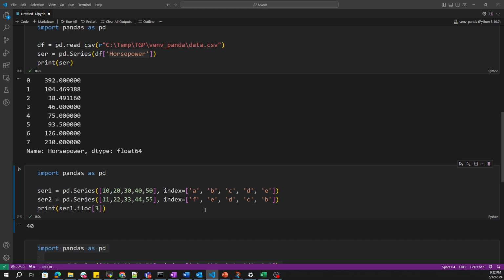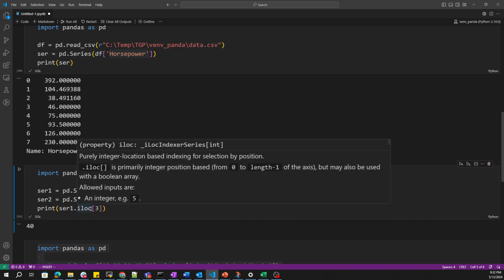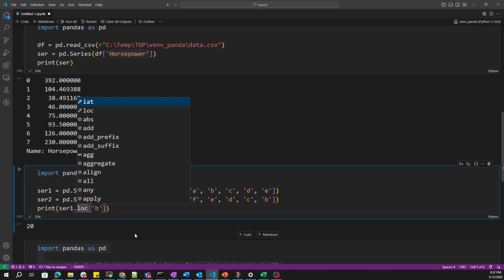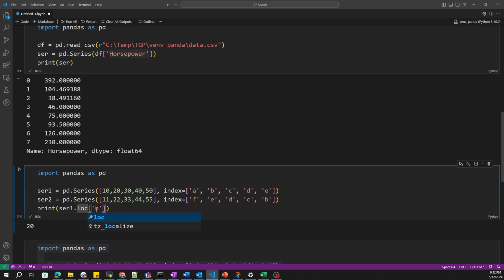Or we know that this is indexed, so we can also say give me B of series 1, and that's 20. Or we can say give me location of the B, and it will be 20 as well. Maybe we can change to C and we can retrieve the data.